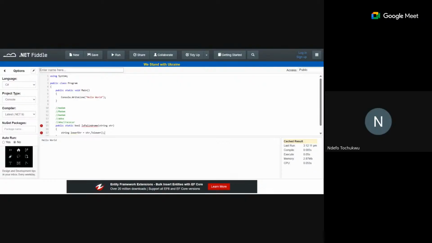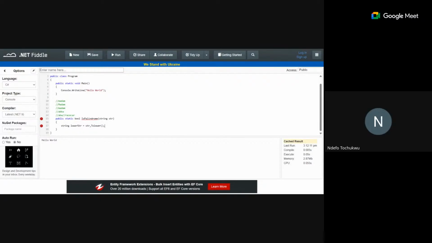Someone might be asking, what is ToLower? ToLower is a method of the string type in .NET. For you to know most of the methods in .NET, you need to go through the documentation.